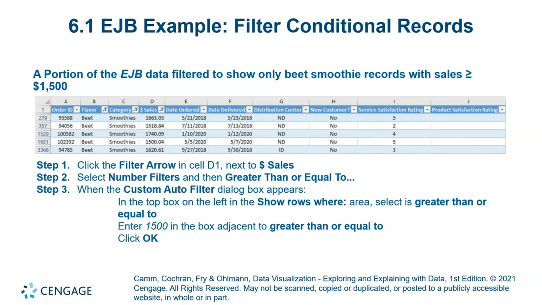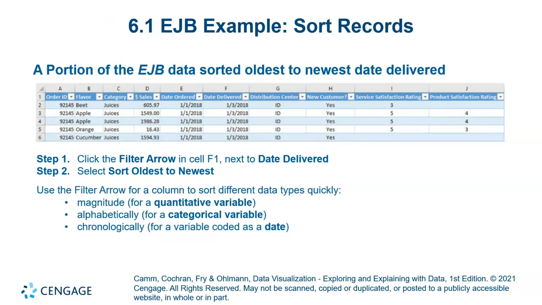Now in this one, some more filter conditions are applied on the same data. When you convert the normal tables into table format, you get more flexibility in filtering, and you can apply conditions like equal and greater than as well. Sorting can also be done: if you want to sort in ascending or descending order, this facility is also available with respect to a quantitative variable, if it is a magnitude value, or even a categorical variable if it is an alphabetic value, or even a date value, which is chronological.